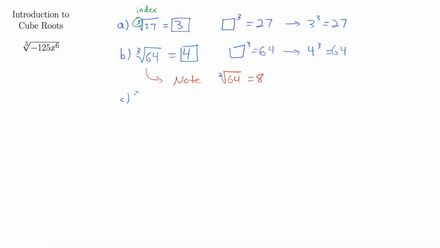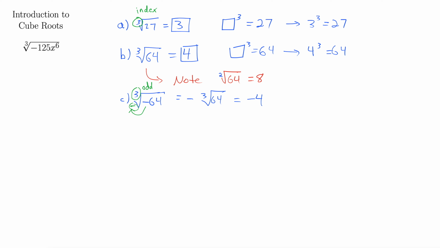How about the cube root of negative 64? If this was a square root, we would say not a real number, or we'd have to use complex or imaginary numbers. But because this is a cube root, because this is odd, anytime that's odd, this negative just pops right out to the front. So we can think of it as negative cube root of 64. Well, we already know that's 4, so negative 4.